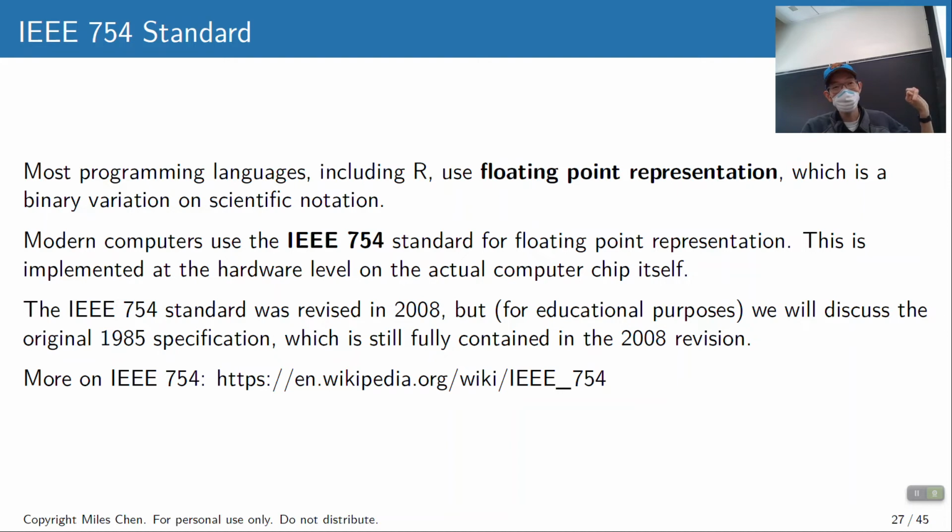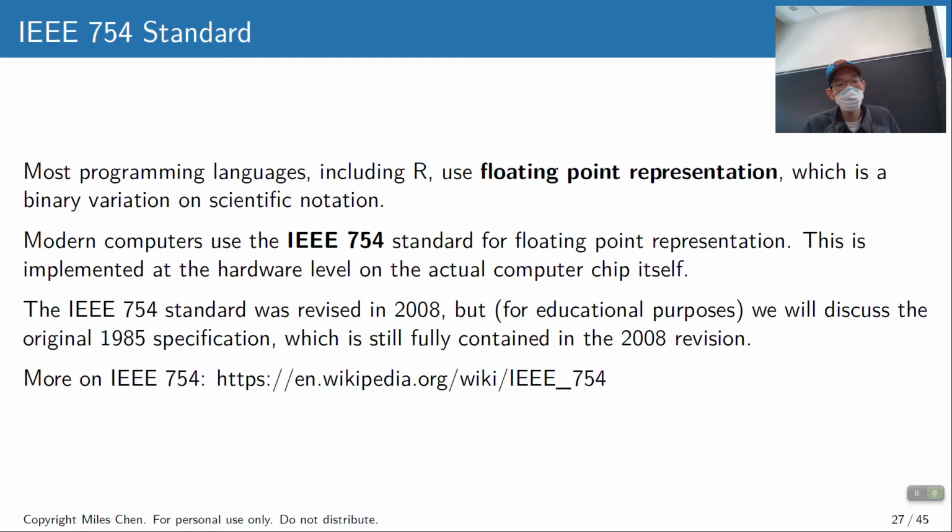So if you program something in Python or C++, and whether you're on an Intel computer, if you have a Mac with an Intel chip, it's going to be the same. But even your Macs with Apple Silicon, your M1 chip, and on your cell phone you have probably an ARM-based chip or something like that, they're going to conform to this standard, and they're all going to represent numbers in the same way. And so in all of these things, if you do 0.1 plus 0.2, it's not going to be equal to 0.3. Okay?